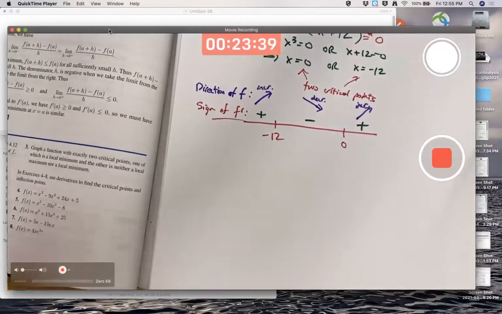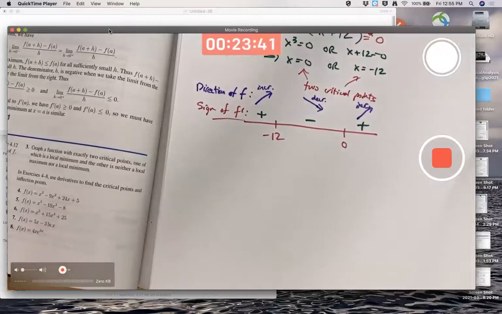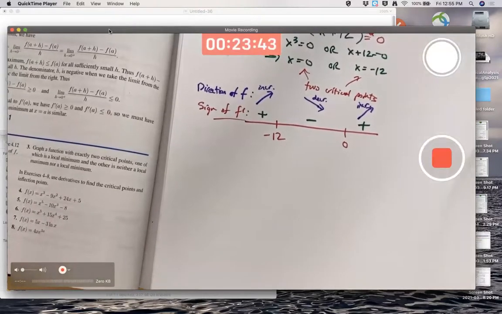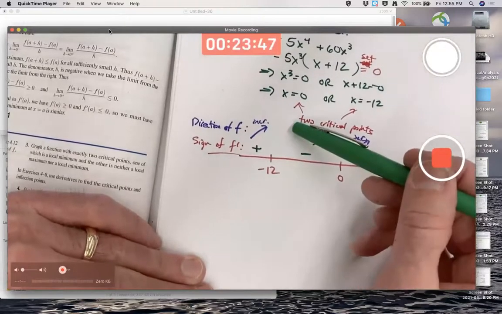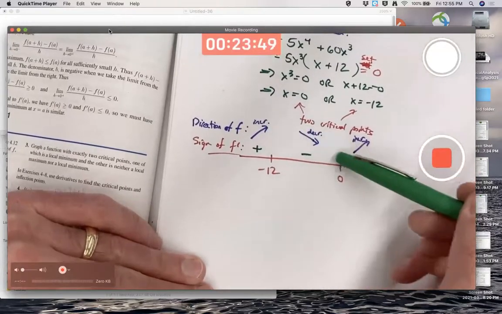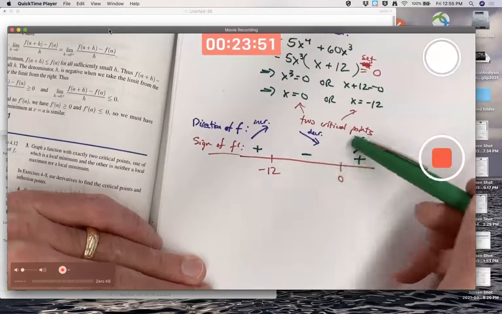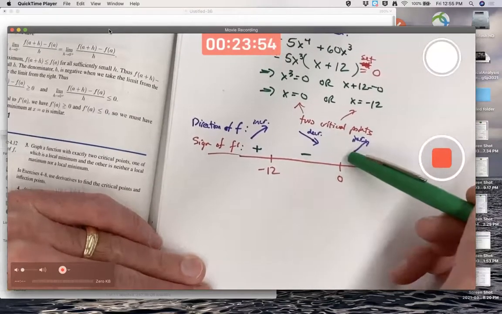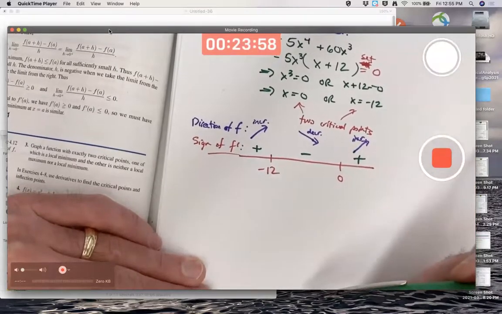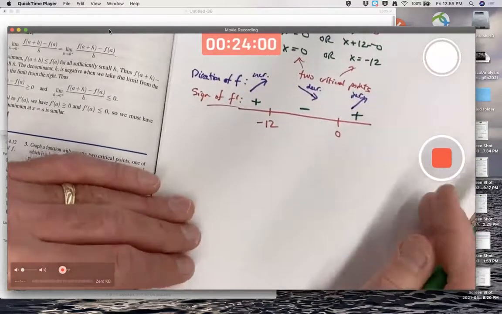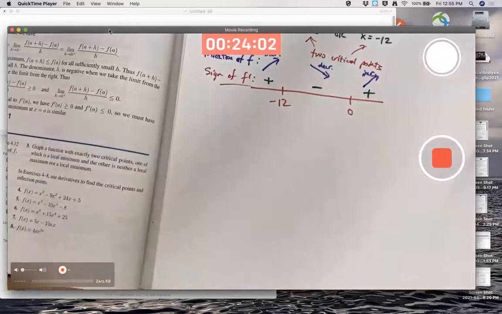Are they always inflection points? Technically not, actually, but usually they are. Do critical points always give you local maxes like tops of hilltops and local mins like bottoms of valleys? Not always. Usually they do, but not always, actually. We'll look at some special cases as we go here. But we're trying now to find inflection points.